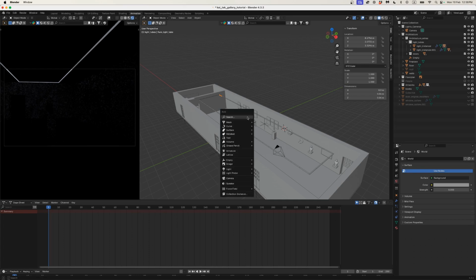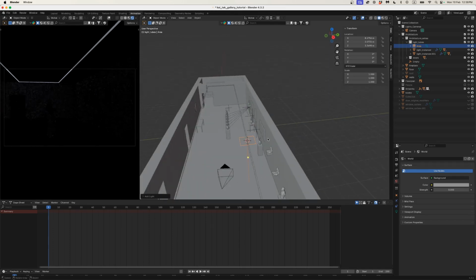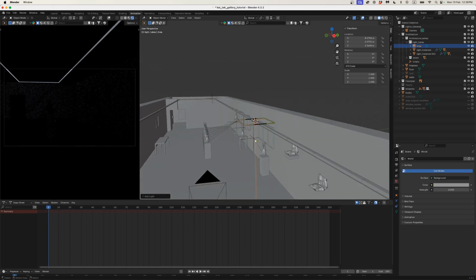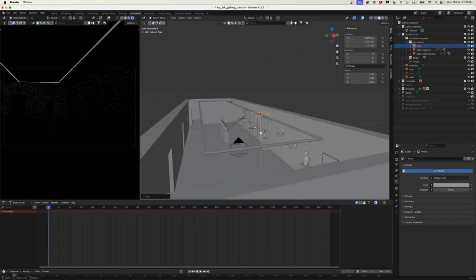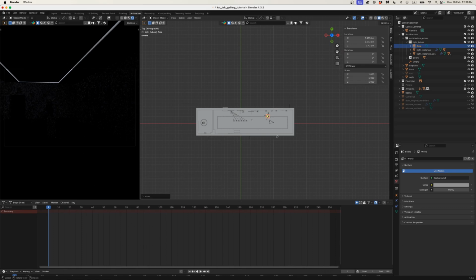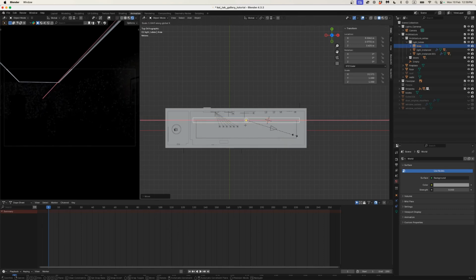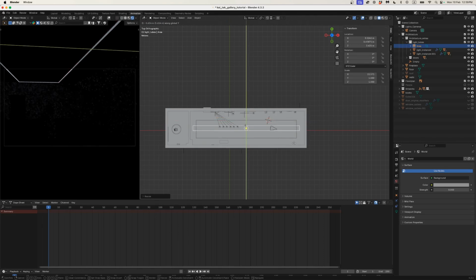I'm going to press Shift A, and this time I'm going to go Light, Area. And this object is coming here. The height is, I guess, kind of okay. It's right where our lights are, because that's where we left the 3D cursor. I might just lift it up a tiny bit. Now I'm going to look from the top, and I'm going to scale it to fit the area of my lights. So grab it on the x-axis, GX, yep, SX, something like that. Then GY, SY, something like that. That looks okay to me.